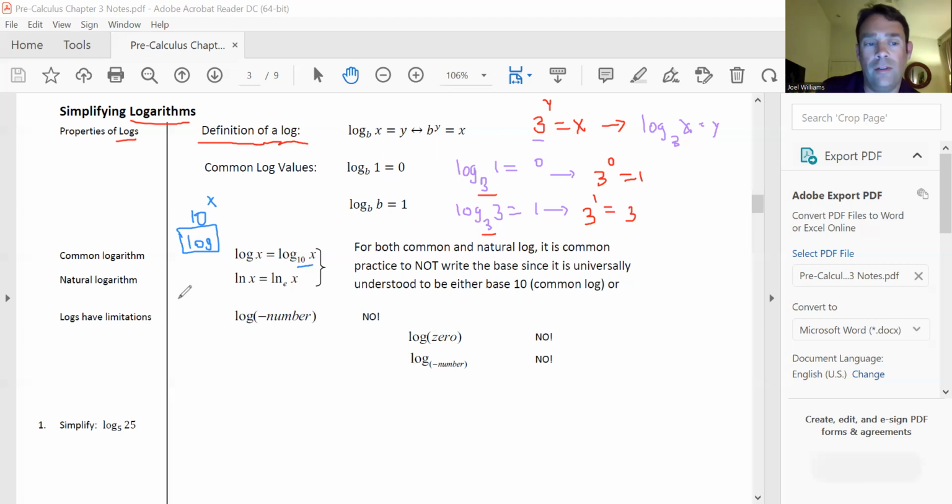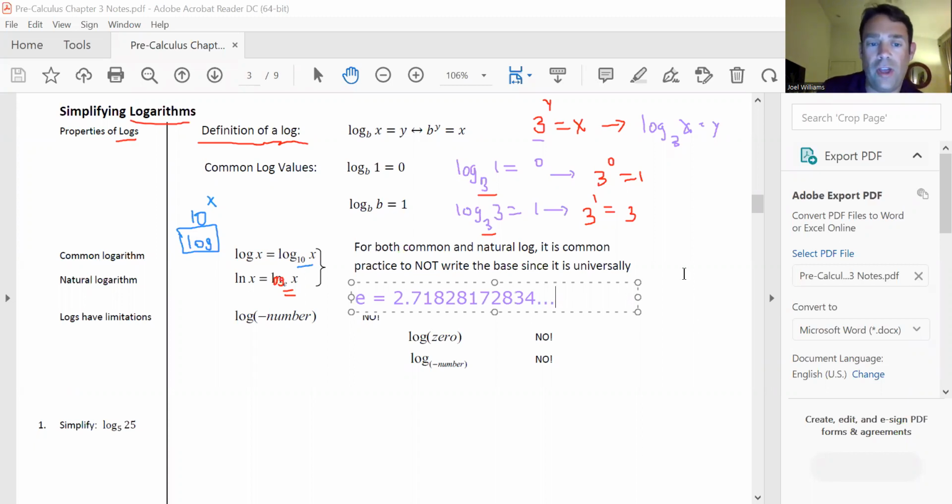This ln is called the natural log. It's actually Latin, like logarithmus naturalis. What ln means is that it should technically be a log base e. ln is basically a log base e. And remember what e stands for. e is the Euler number, which we looked at last time, where e is the number 2.7182818283. That's called the Euler number.